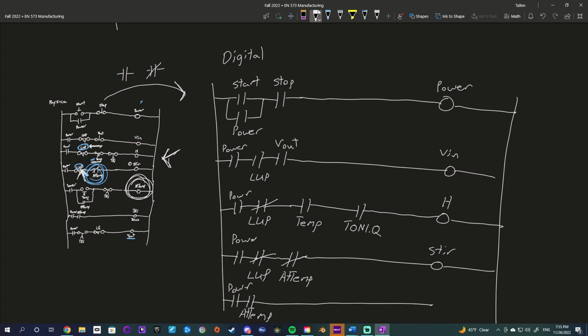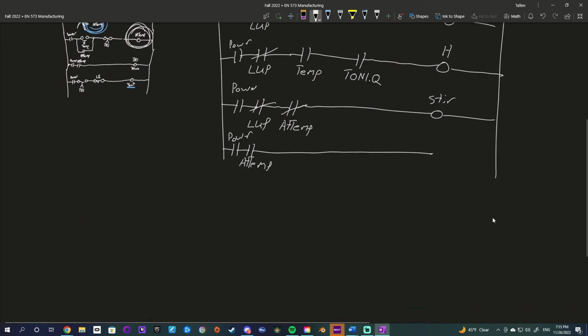And this is where our timer is going to go. So timers actually load up as large blocks once you're doing them physically, and they have some important stuff. This is the input. I don't remember what it's called, so I'm going to call it in. The output is called Q.